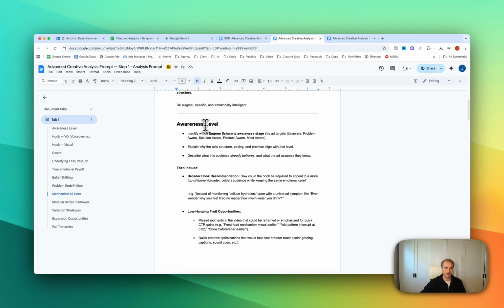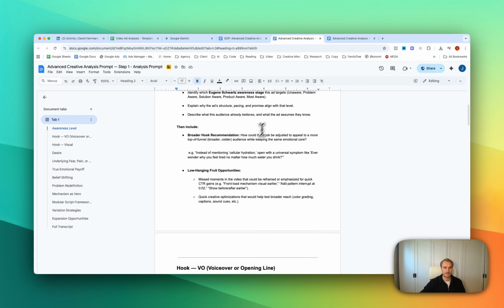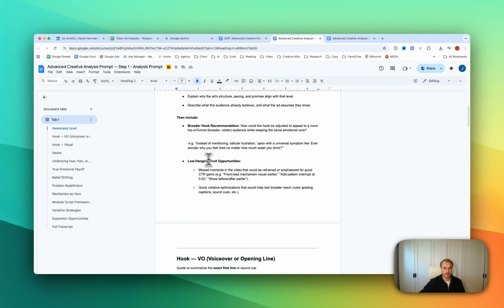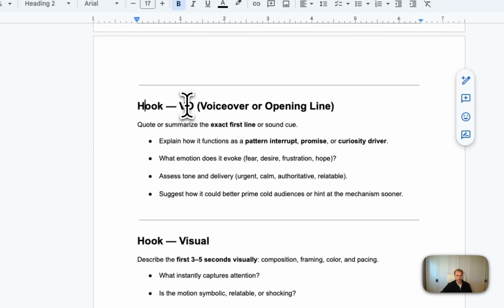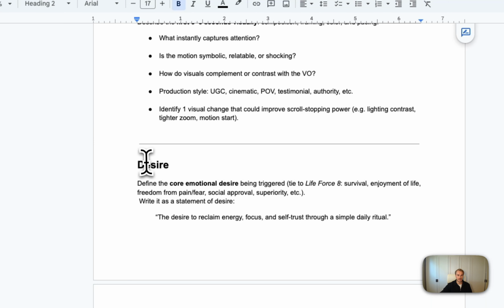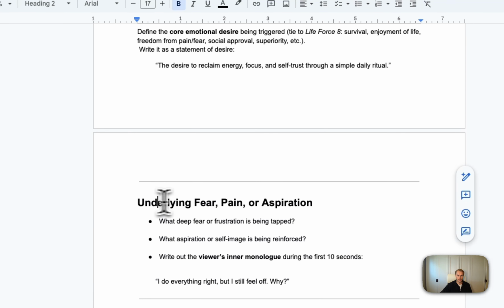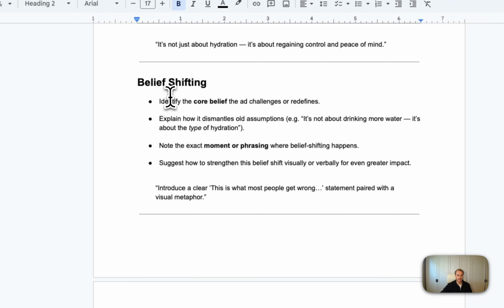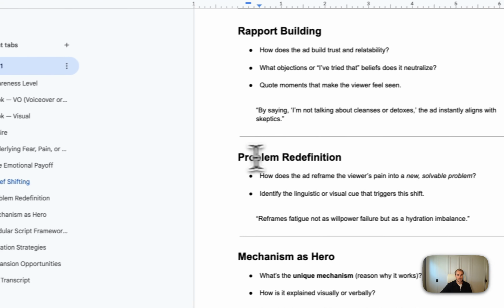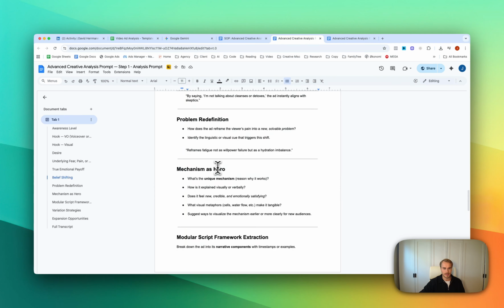So I wanted it to give me the awareness level the ad is targeting, some recommendations in terms of how we could potentially broaden that hook for a different, more top of funnel audience. We also have it recommend some low-hanging fruit opportunities, the actual hook, voiceover, the visual of the hook, what desire the ad is hitting, what underlying fears, pains, and aspirations, the emotional payoff, belief shifting, rapport building, problem redefinition, mechanism as the hero.